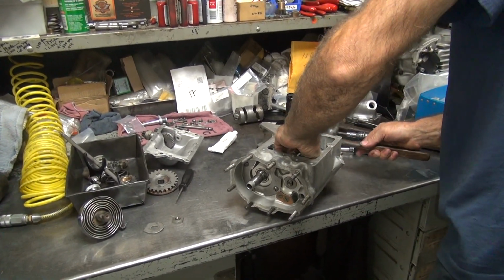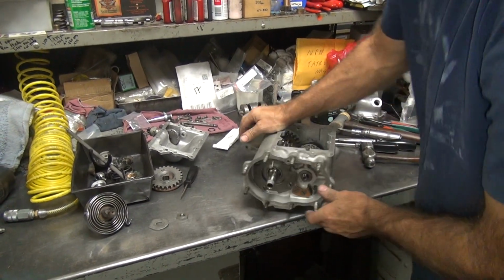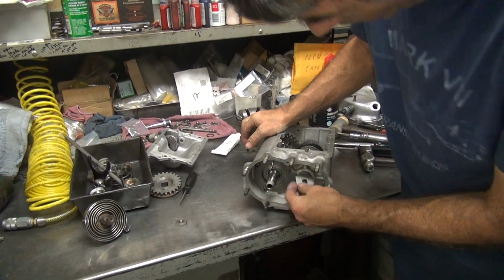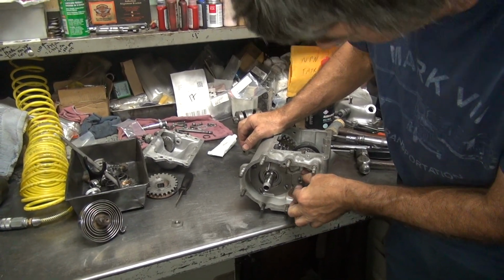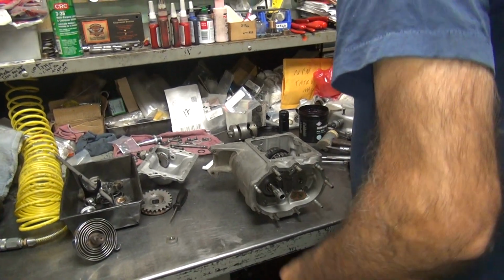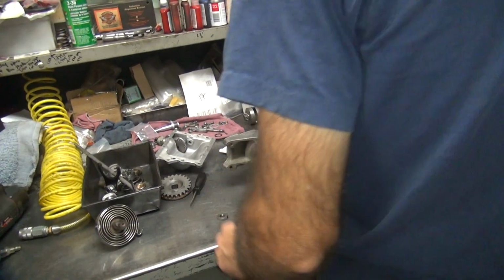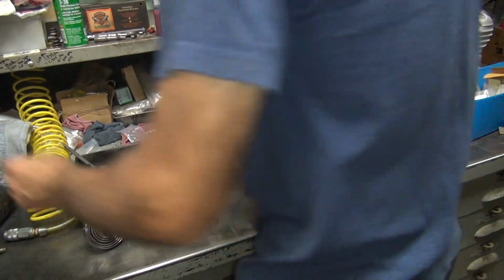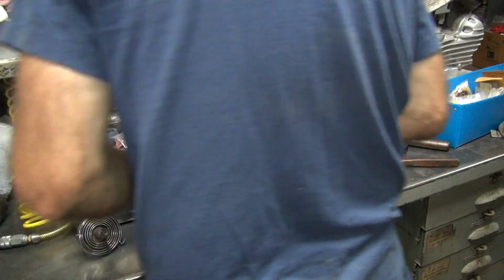Yeah, it was there. Yep. A little bit of flex in there, but it's gotta be close. Once you tighten it down, it don't flex no more. It doesn't matter. Where's my lock washers at? Should be missing.